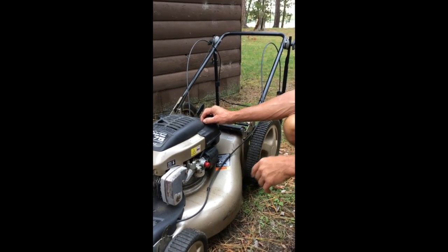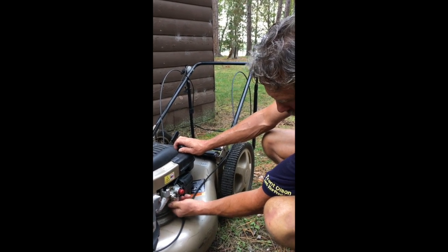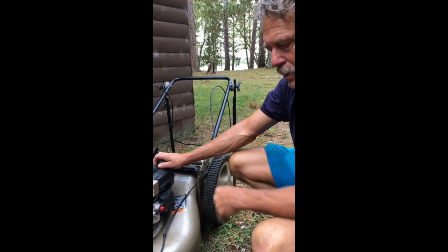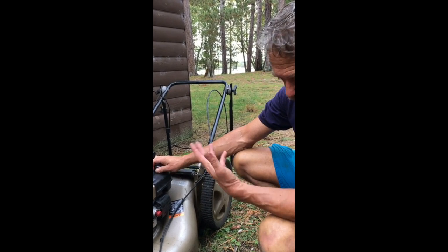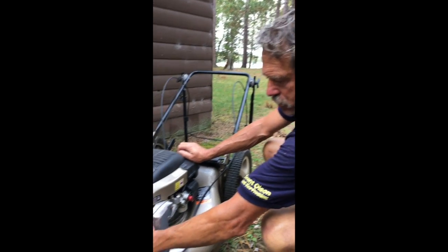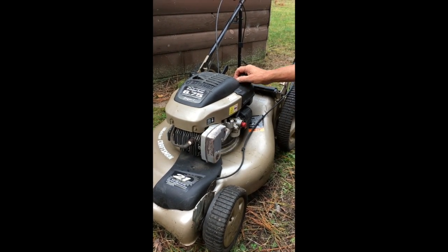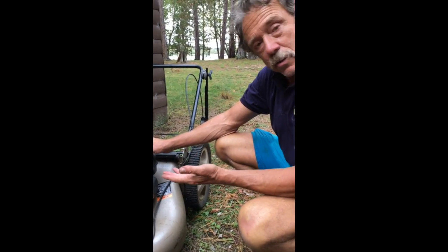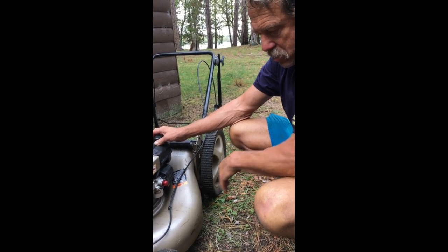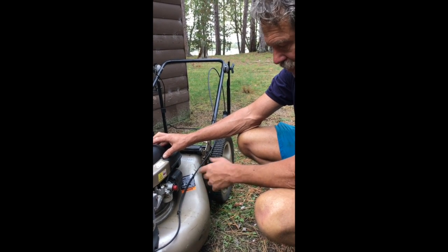It would not start. The reason it won't start is this gasket is bad on this mower, and I will take that off later — there's a screw under here. That gasket will have to be replaced next spring. To get it started, I took the spark plug wire off, took the plug out, put three drops of gas into it, put everything back in, and it started right up. Ran it dry, even with the bad gasket. You can actually see it sucking air out of this gasket, and that will have to be replaced next year.